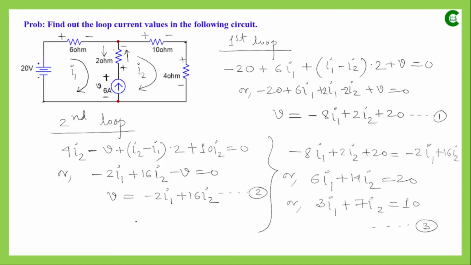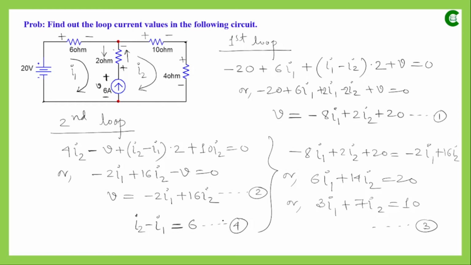So the net or resultant current will be I2 minus I1, and that value is already given as the value of the current source. So it will be equal to 6. This is our third equation. As per our assumption, the direction of I2 is upward and I1 is downward, so the resultant current will be I2 minus I1, and that is matching, again upward, and it will be equal to this 6 ampere value. So I2 minus I1 is equal to 6. That can be marked as the fourth equation.